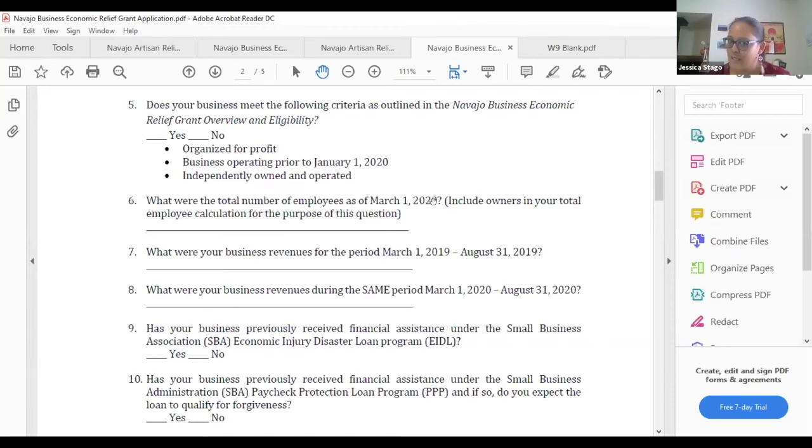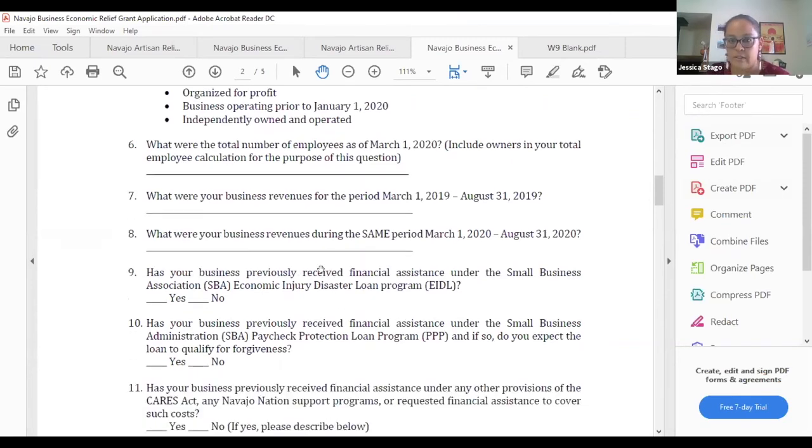But again, a gray area. They're asking the question. I would just answer it as best that you can, and it doesn't say that it makes you ineligible, which I can't imagine businesses with a higher revenue wanting to apply for the grant anyway. So if you have questions or want to talk about that, I can do that another time.